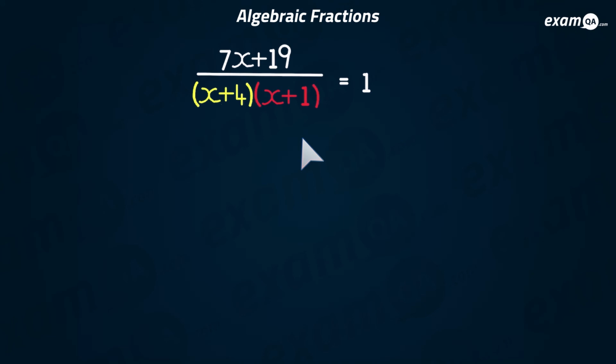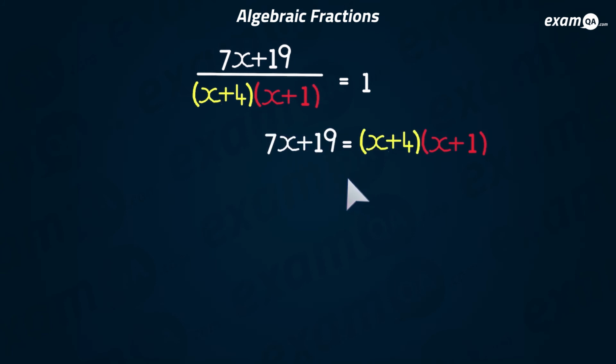Now we're going to use the equal sign. Hopefully you're good at solving equations. So that denominator there, the x plus 4, x plus 1, what's that doing to the 7x plus 19? It's dividing. So how are we going to get rid of it? We're going to multiply both sides by that whole denominator. And you can see we've got rid of it from the left hand side, and timesing the 1 by it of course gives itself, which is x plus 4, x plus 1.